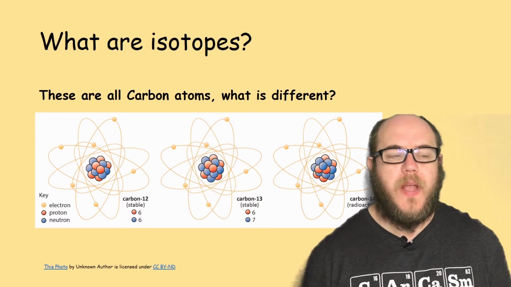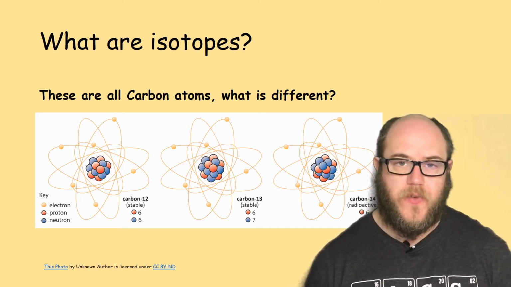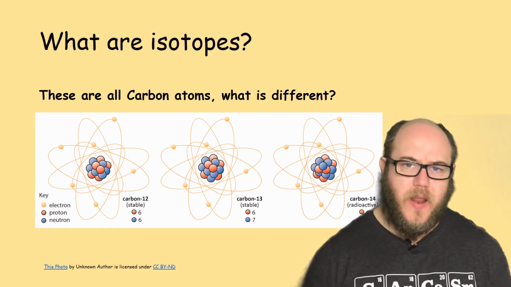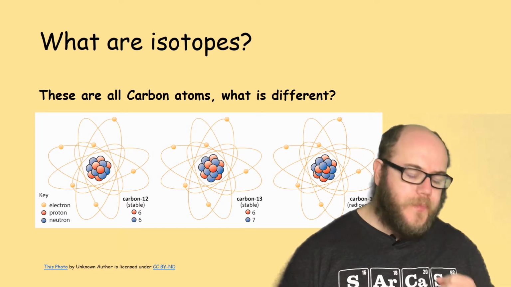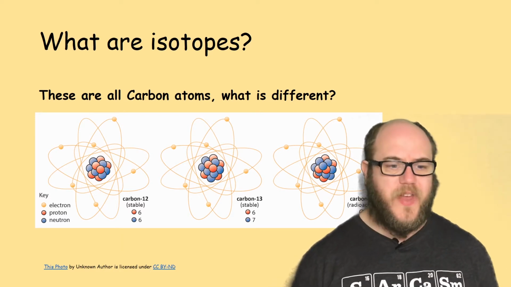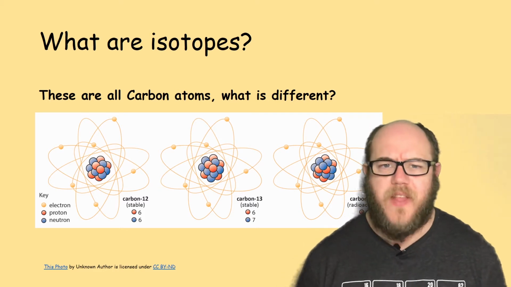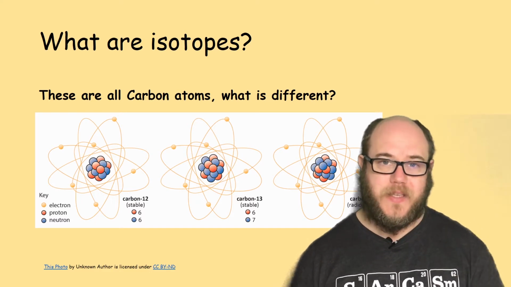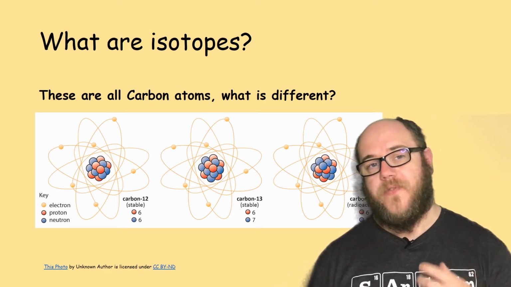Before we move on to exactly why Bohr's discovery was really useful, let's have a quick look inside the atom again. We're going to have a quick look at isotopes. Now, what does isotope mean, Mr. E? Why are you coming at me with all these weird words again? Stop it! But isotope means it's the same atom. You have the same atom with a different number of neutrons.